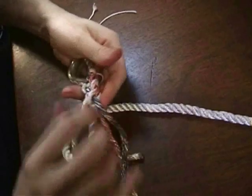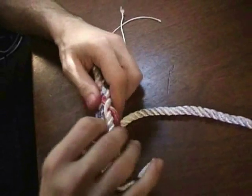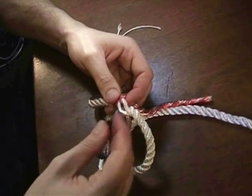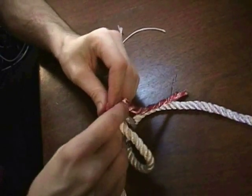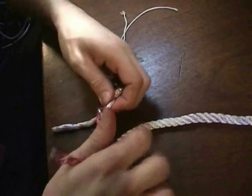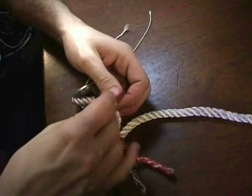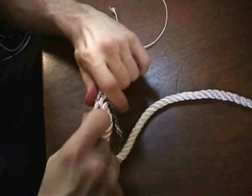There's a trick you can use, especially with heavier rope that wants to unravel itself. You use either hairspray or styling gel — which sounds funny — but if you unravel the rope, saturate it with that and let it dry, just like your hair it'll be nice and crispy and won't unravel. The nice thing is it's water soluble, so once it's outside the crispiness will go away. It can make working with larger ropes a little bit easier and prevent them from unraveling and going crazy on you.